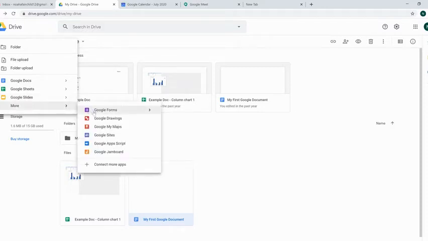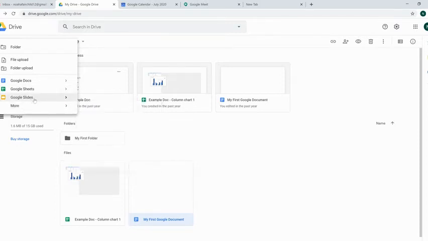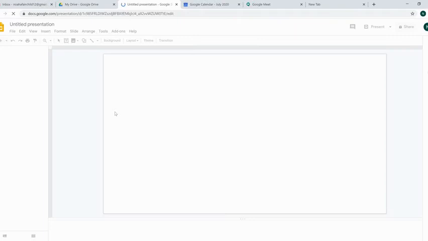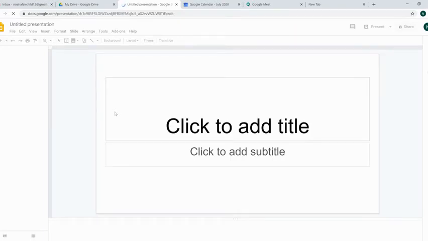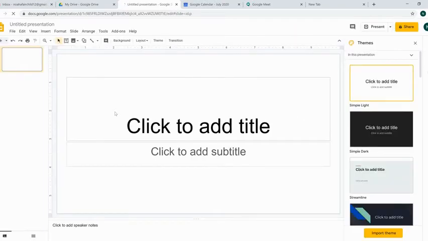There's also, like I mentioned, Google Forms, Google Drawings, and some other options that are cool to get into, but we won't go into them today. This is just really an overview of what options you have. Another is, so if I wanted to create a new document, I just go to New, click, I want to create a new Google Slide, and like you see, it's just like Microsoft PowerPoint, the same kind of color scheme as well, and you can change your theme, change your title, change everything about it.